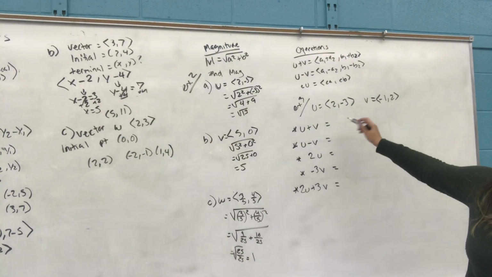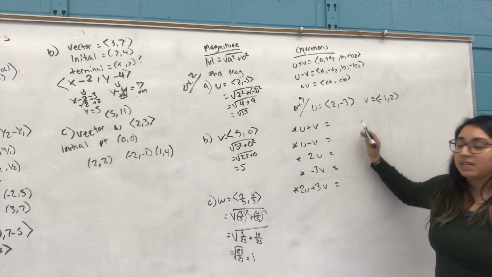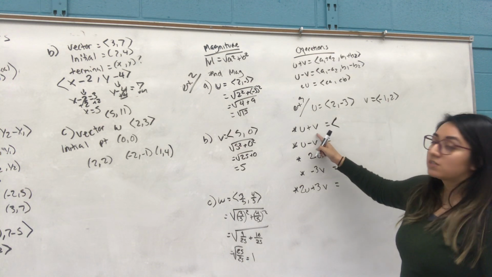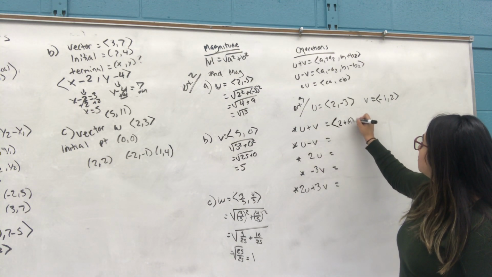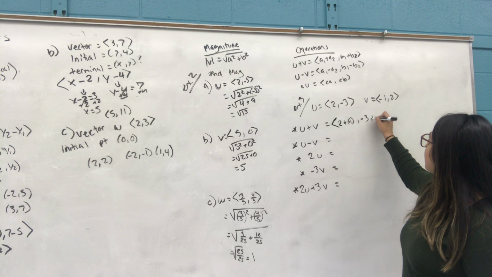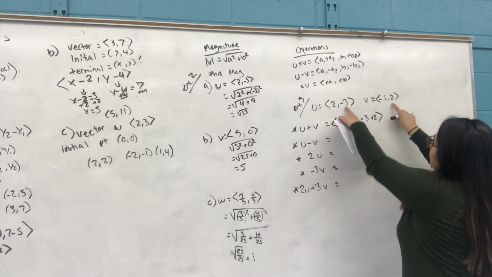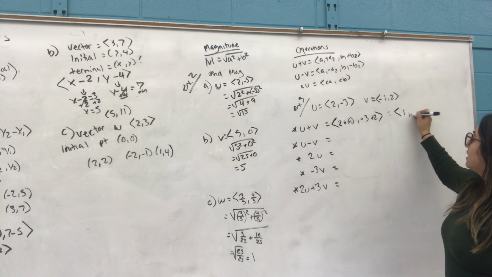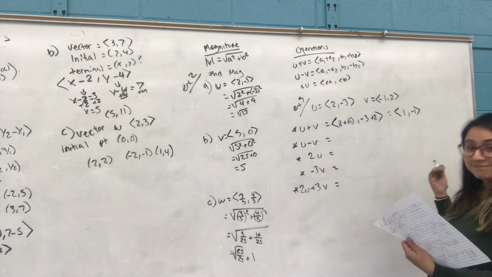Example 3, we have vector u, vector v, that's what each of them indicate. Here they want us to add it. So according to this, we are going to add the 2 plus -1, comma, -3 plus 2. I'm adding my x's, I'm adding my y's. And when I do that, I end up with 1, comma, -1. Make sure that's correct. Yes.